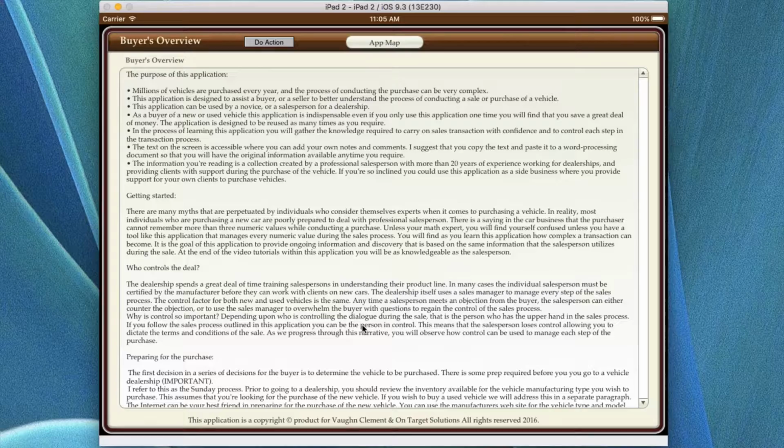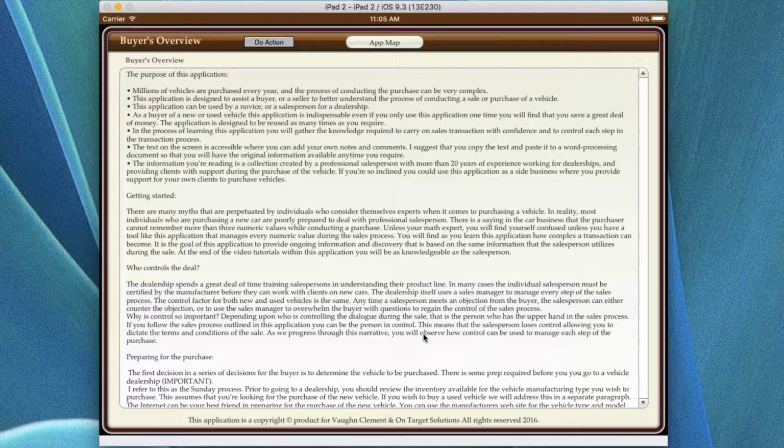A lot of people don't realize that the iPad and iPhone, especially the iPhone, have the ability to actually narrate the information within a text area. Now, I've allowed you to edit all the information that's here, so you can add tips and information that you find helpful to this list of information.